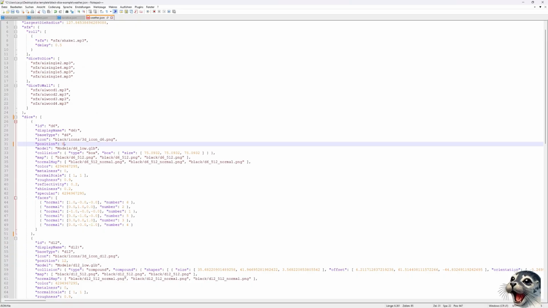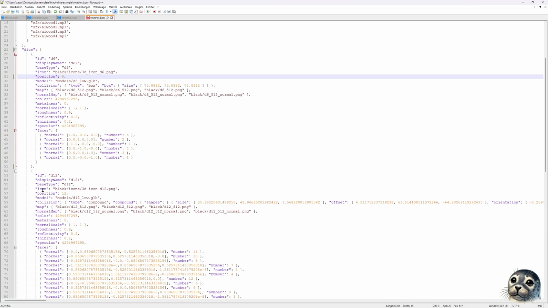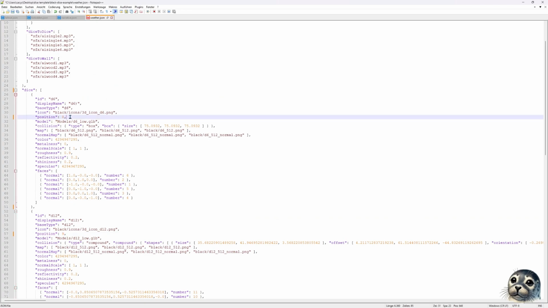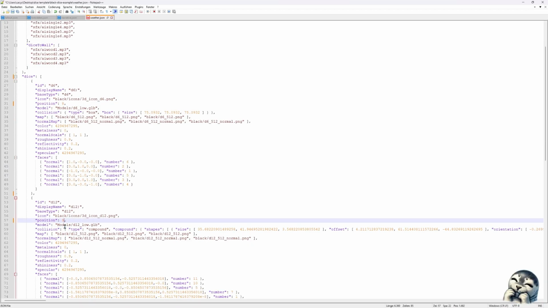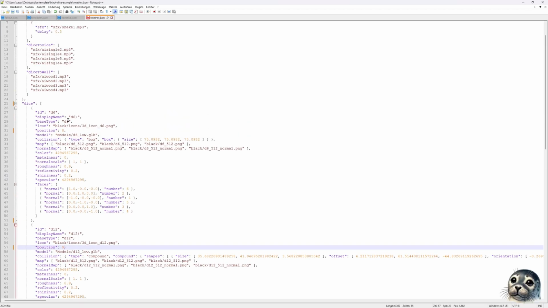Now we start. This is also important. Numbers from 1 to 7 are reserved for standard dice. Position should here start with 8 and all the next dice 9, 10 and so on. Okay.